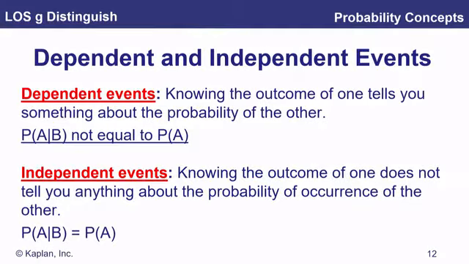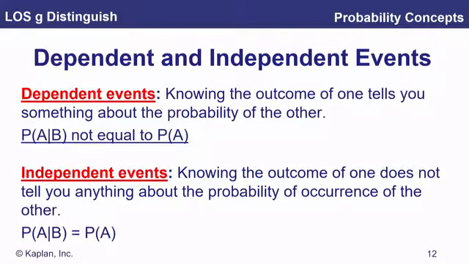Well, our next topic here in probability concepts is dependent versus independent events. It says here, knowing the outcome of one tells you something about the probability of the other. That's right, dependent events. So if I'm looking at the returns on Exxon and British Petroleum, BP, they tend to move together. They're both multinational oil companies. So if there's a shock in the oil market or something, they may move in the same direction. So knowing the returns on Exxon maybe gives us a little clue about what the returns for that period would be for British Petroleum. So those are dependent events.